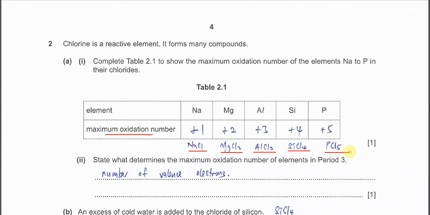Phosphorus will form PCl5, and the oxidation number for sodium in the compound is +1, magnesium is +2, because in these chloride compounds the most electronegative element is chlorine, so chlorine is always -1. All the elements need to follow the chlorine. When chlorine is -1, then sodium must be +1 to make it neutral. Therefore magnesium chloride will be +2 because chlorine -1 times 2 is -2.